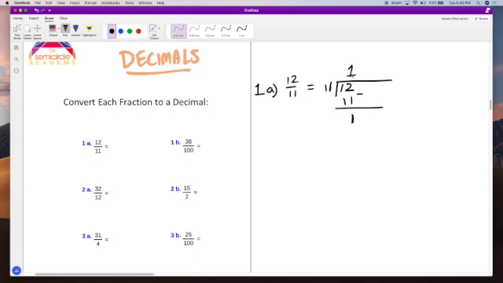All right. So 1 times 11 is 11. So 12 minus 11 will give me 1. And, well, 11 can't go into 1. So this is where I will have to put the point and add the 0. And this is where I will have to put the point here, right? 11, now we ask ourselves, well, 11 into 10. Can 11 go into 10? No, it cannot. So we add a 0 here, right?